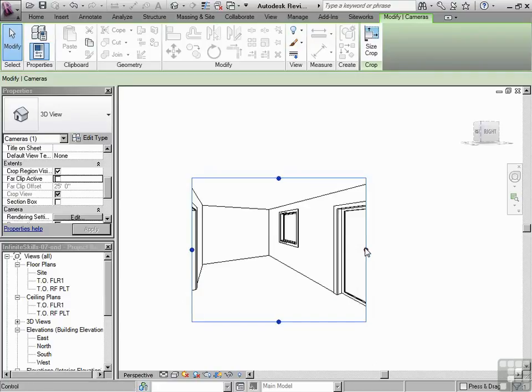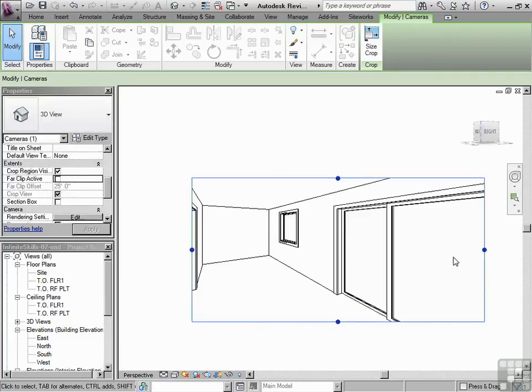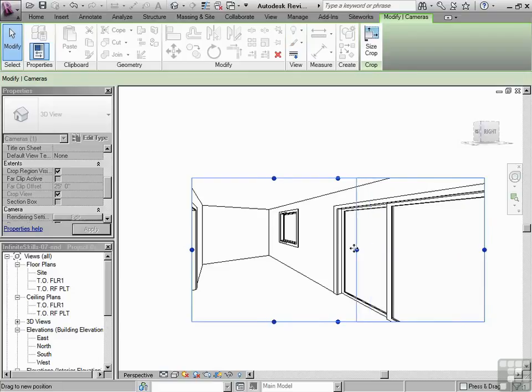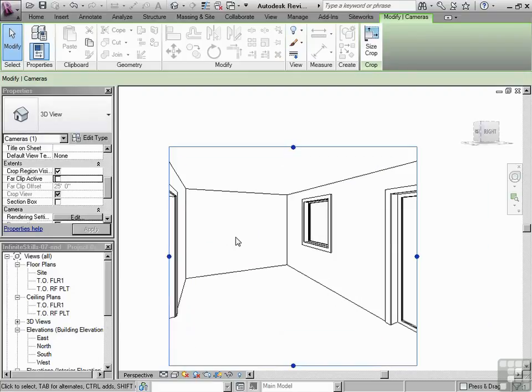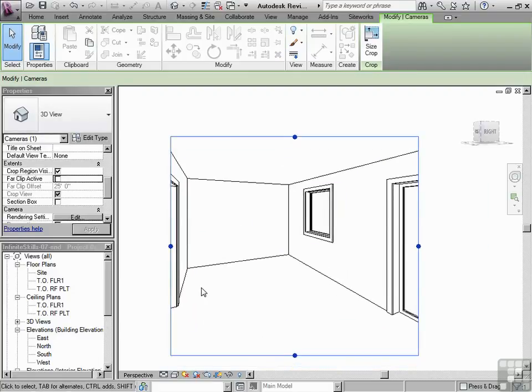But if we were to even take it beyond that, notice how this panel is all of a sudden way too distorted. It makes this door look like it's 10 feet wide. So let's just pull that back to about there and we'll zoom in. And now at least we can see everything as we draw, as we model, we'll see everything show up.